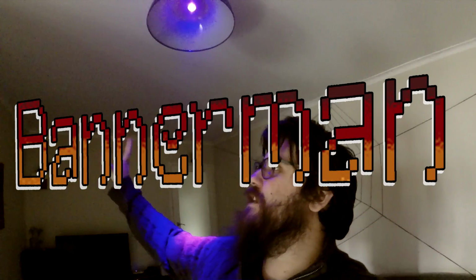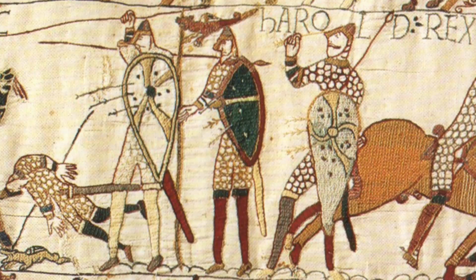Oh yeah, and I've nearly forgotten. I've got a name for my game too. I'd like to introduce you to Bannerman. A Bannerman is historically the standard bearer, or the person who carries a flag out the front of a formation of troops, which happens to be exactly what you do towards the beginning of the game.